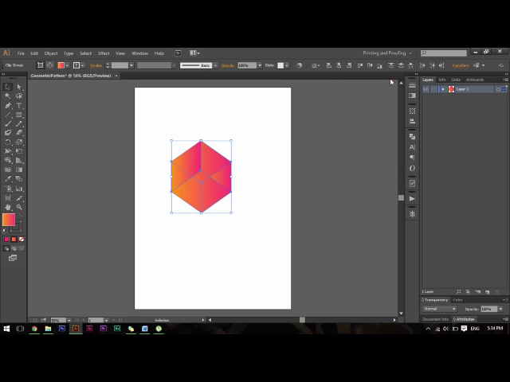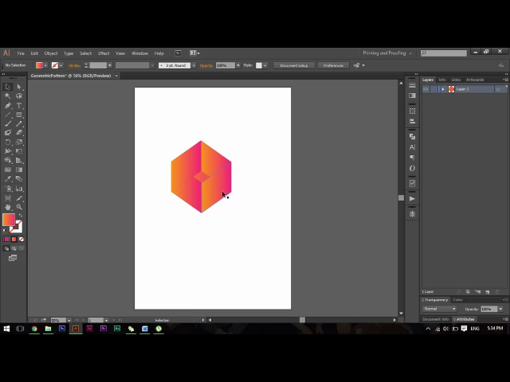Once we've done that, we take the bottom cube and we hold Control Shift and the square bracket on your left to send to back. You could either right click, click Arrange and then send to back. Once this has happened, you can see we've got more of a cube shape over here. We can bring it in like that.